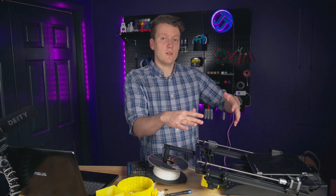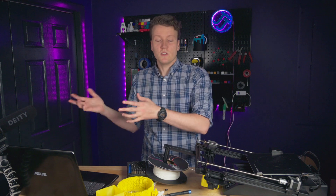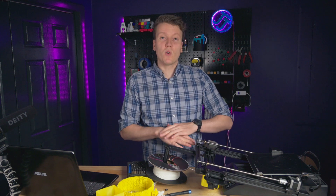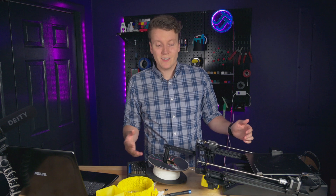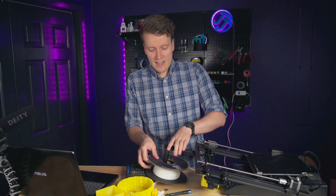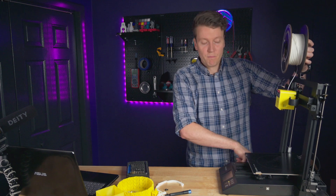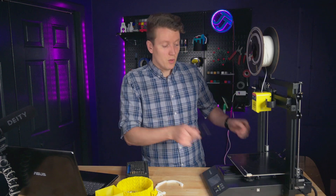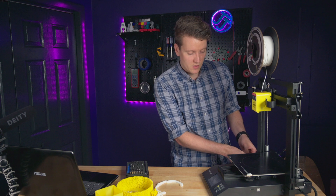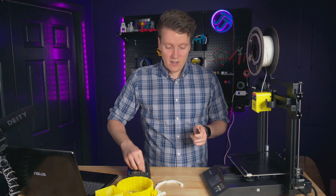If you need to put this onto a shelf somewhere to get it out of the way — maybe on the weekends you do your 3D printing — you can get it out, use it, and pack it away. In an apartment, or for someone who more occasionally wants a 3D printer around but doesn't want to deal with a big thing that always takes up so much room, this one packs away very quickly and easily. When you want to use it again, put it on a table, put it up, two screws, and you're ready to go. This is the only printer I've ever seen this feature on.